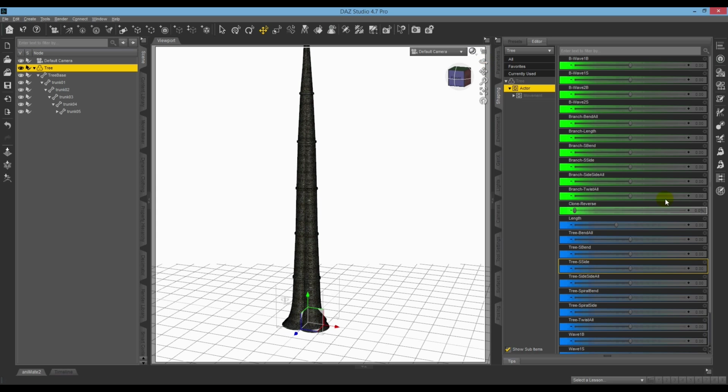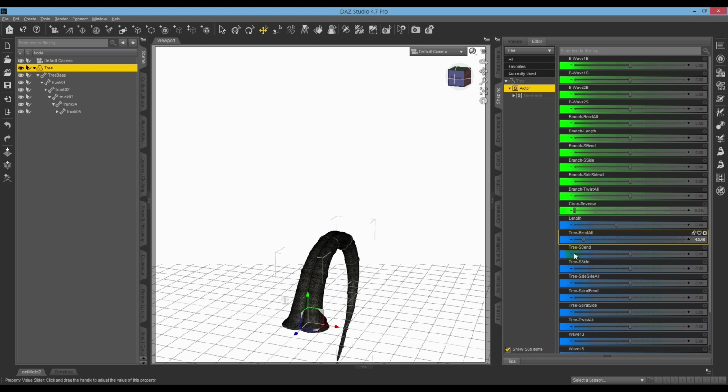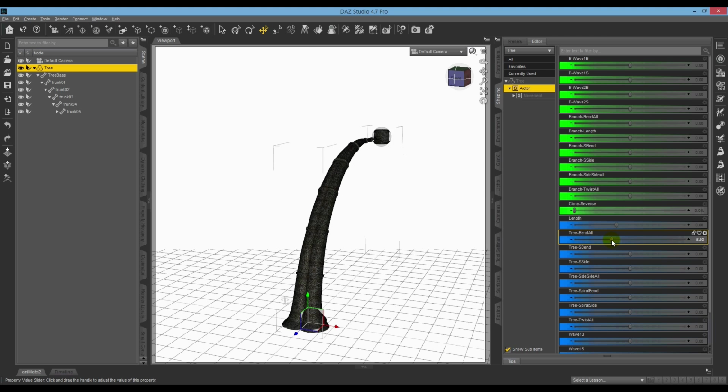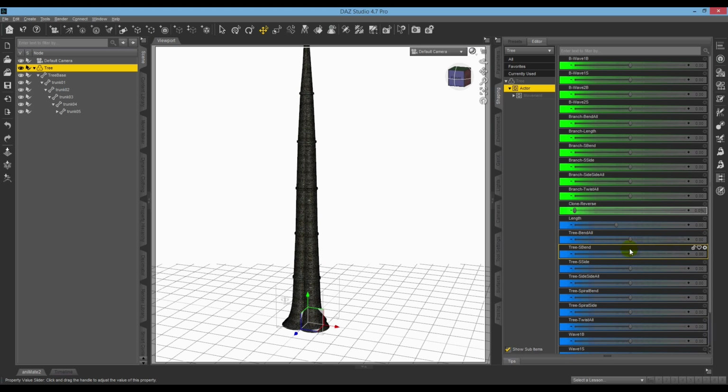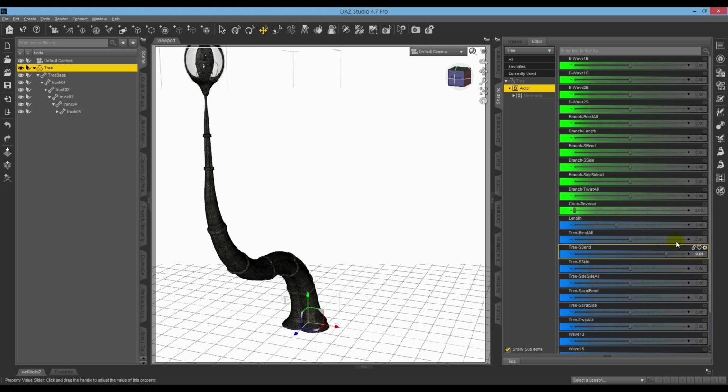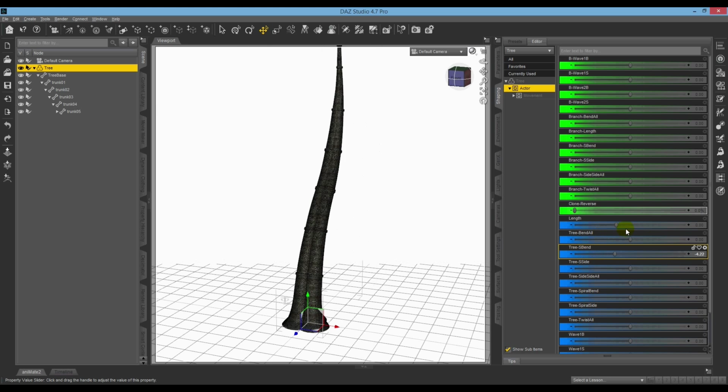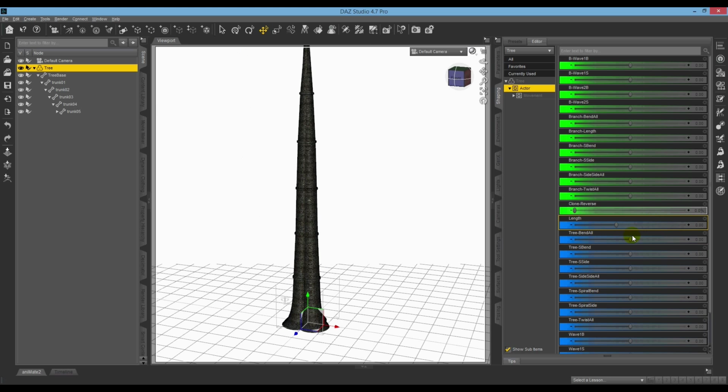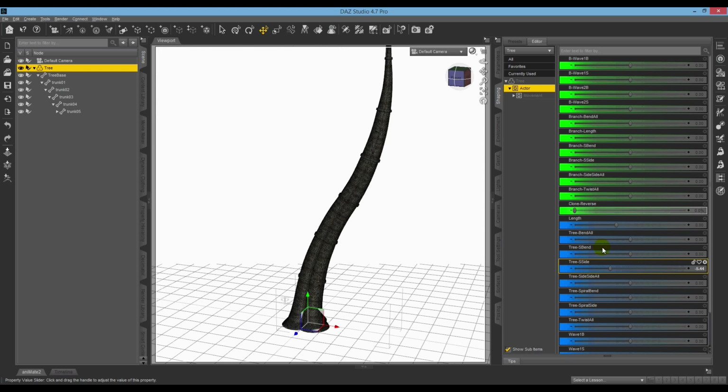Obviously, your different dials, your lengths will lengthen and shorten it. Bend all will do that. S bends, sort of like a snake bend. I think side will be the S bend sideways.